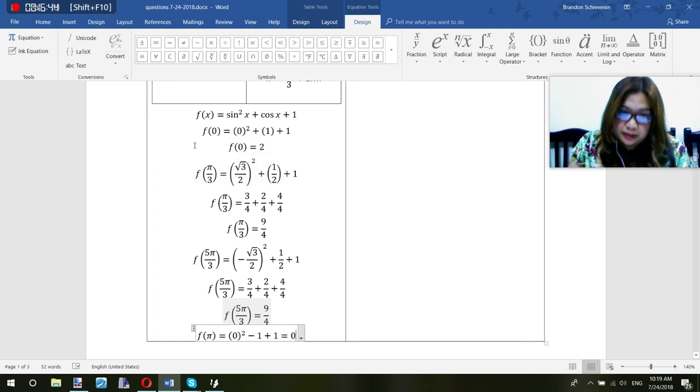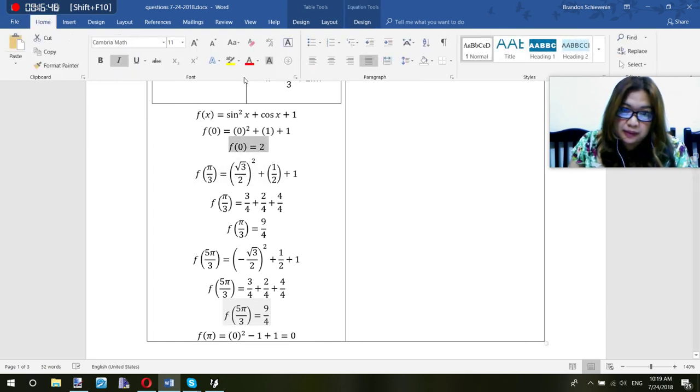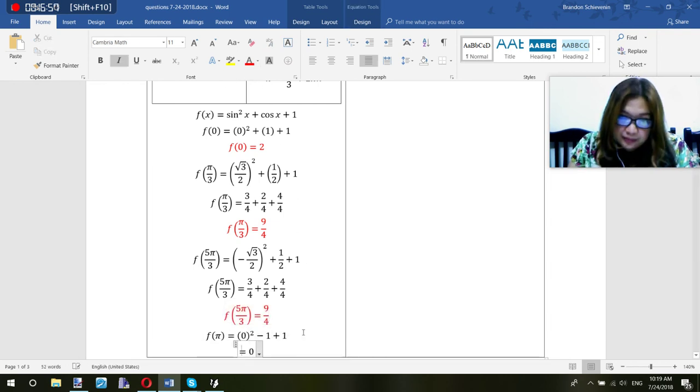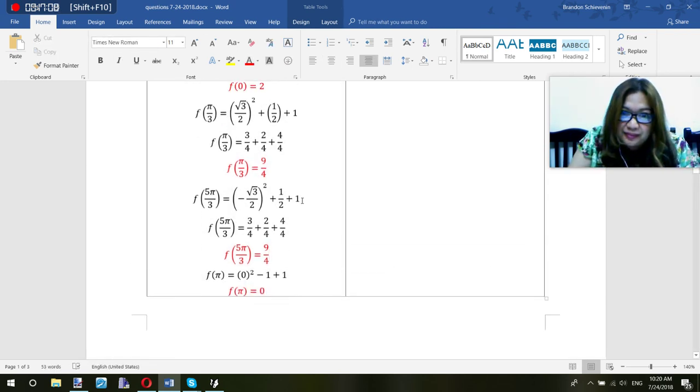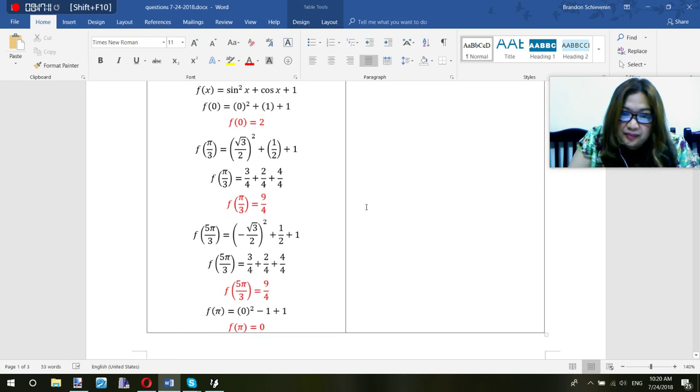Okay, so let me highlight all of the final y values that we got here in red, because I've got a lot going on at the moment. These are all of our relative minimums or maximums. So these are all the points where our function is going to change direction. Since our function's continuous, these are the only points that could be absolute minimums or absolute maximums. What is the biggest y value that we found?